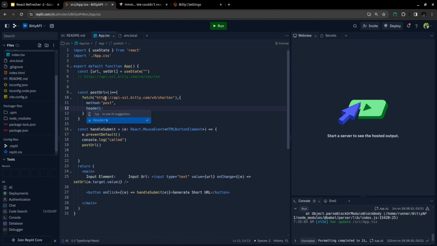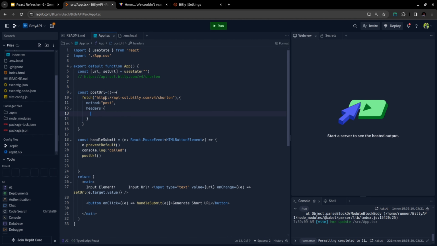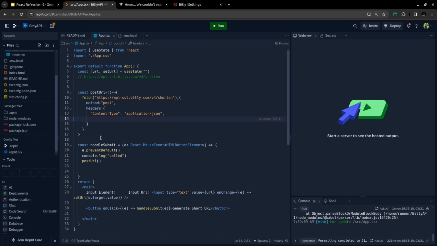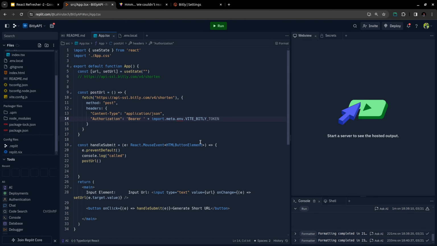and the next important thing is headers. You should provide these headers: the content type application/JSON, and authorization. This is how I'm going to provide my authorization here.